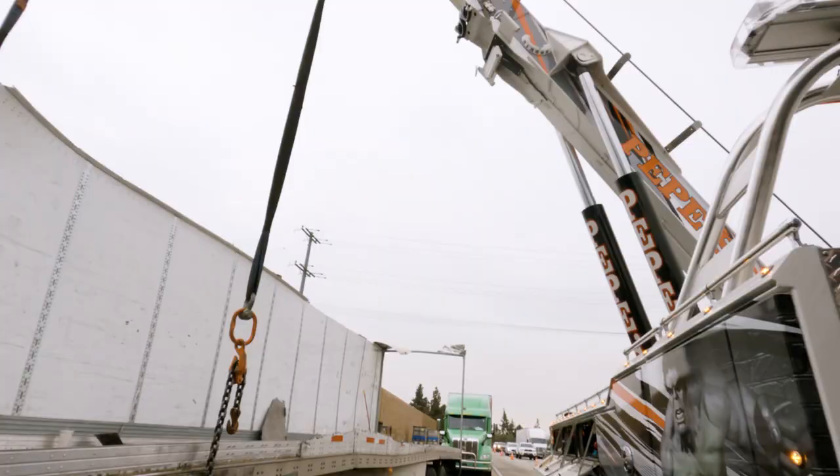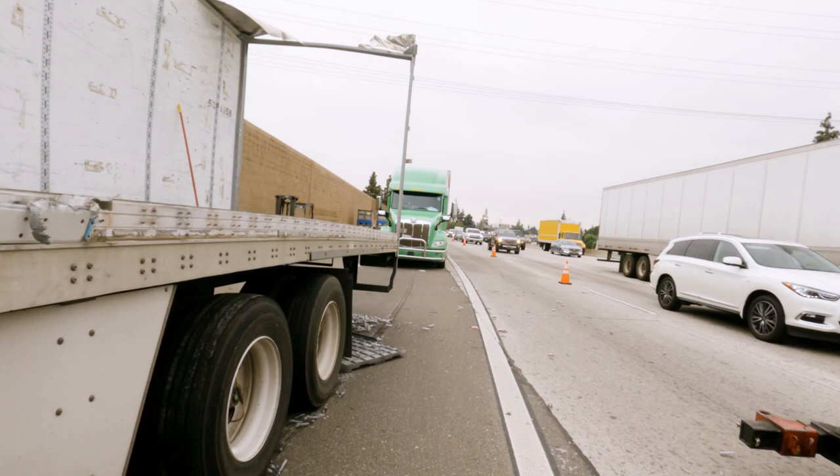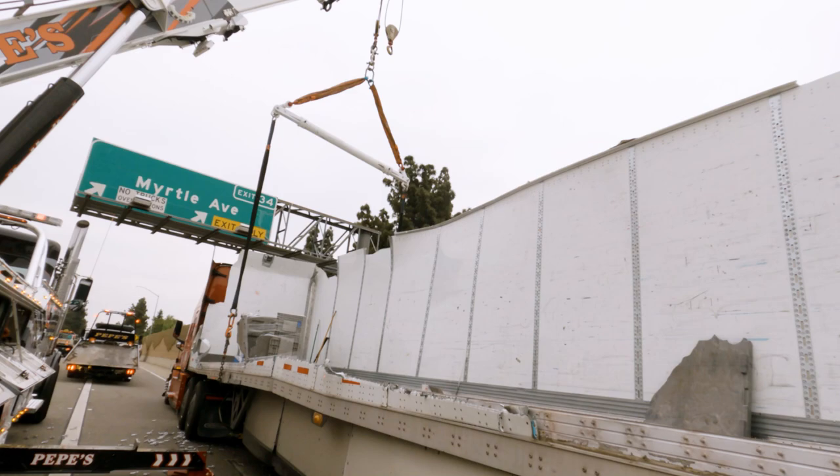All that hard work paid off. I'm gonna do a test and let out on my spreader bar to see if the trailer's holding. You ready, Dave? Yeah. All right. So I'm gonna release all tension on this line, and if all went well, the trailer should hold.